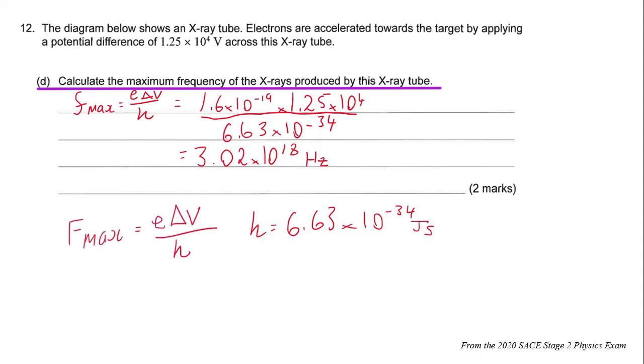If you look at the maximum frequency formula, you'll see a charge on an electron times the change in voltage across the X-ray tube divided by Planck's constant. These all have units. The charge on an electron is measured in coulombs. The change in voltage, the potential difference, is measured in joules per coulomb. Understanding that one volt is one joule given off by one coulomb of electrons, which is a set amount of electrons.